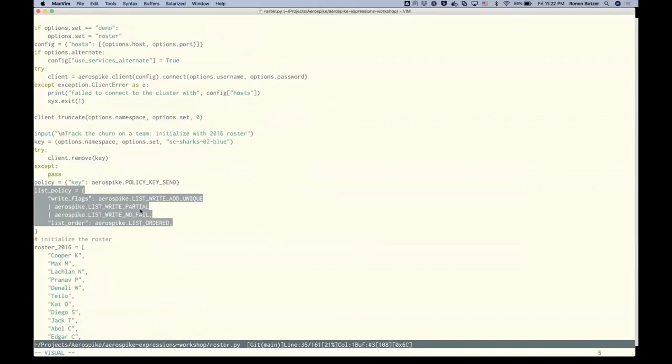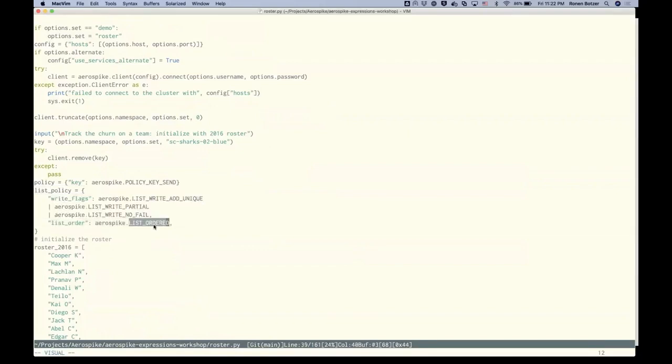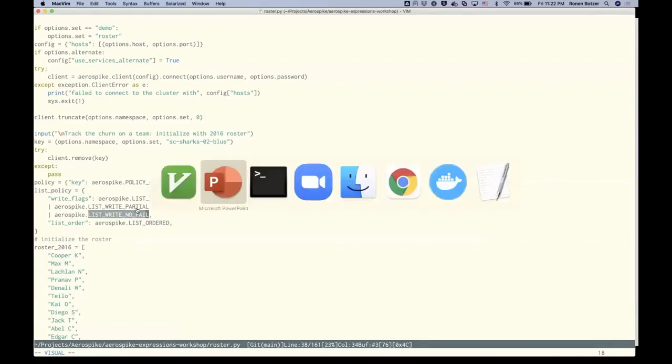This is going to be an ordered list. We're going to write all the partials. So anybody that already exists is going to be rejected, but any new players will make it through, and we are not going to throw an exception on this. So even if there are collisions, which a unique list usually throws an exception on, here we don't fail, we accept the partials, and we just move along.